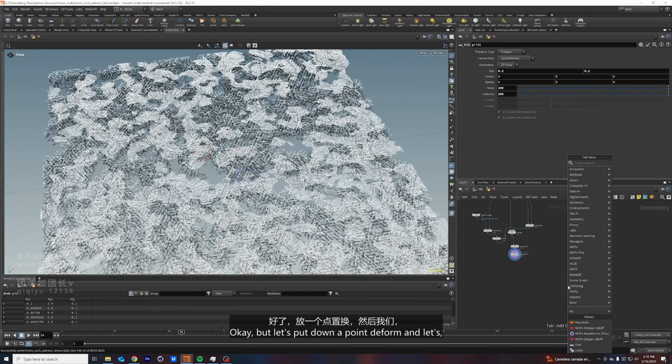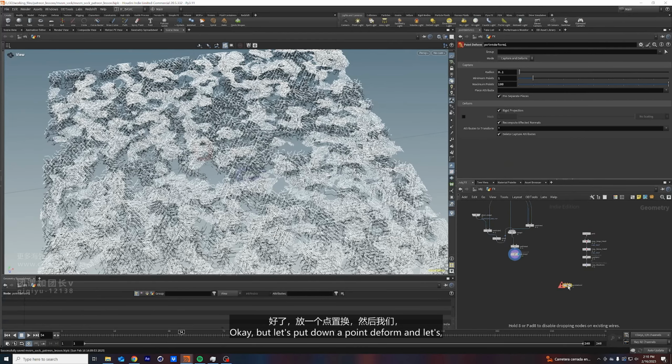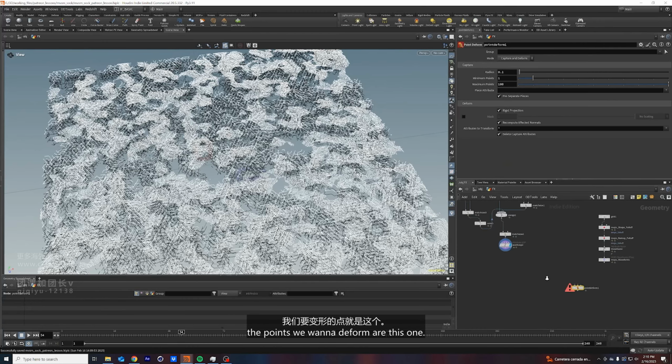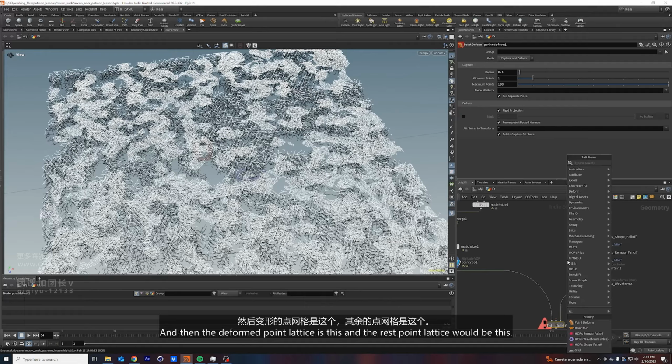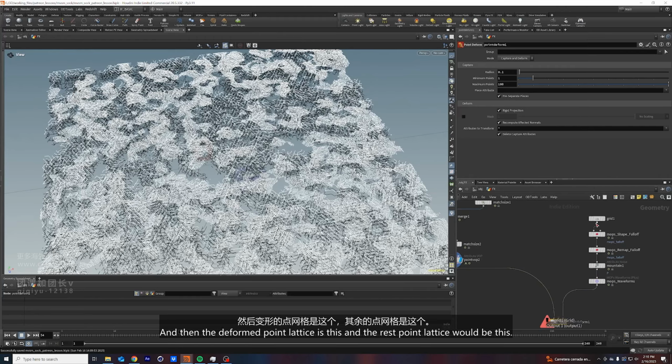Okay, but let's put down a point deform. And the points we want to deform are this one. And then the deformed point lattice is this. And the rest point lattice would be this.